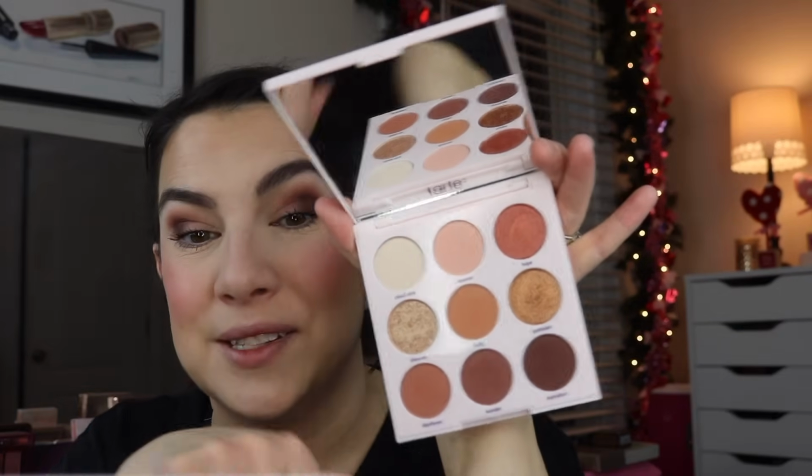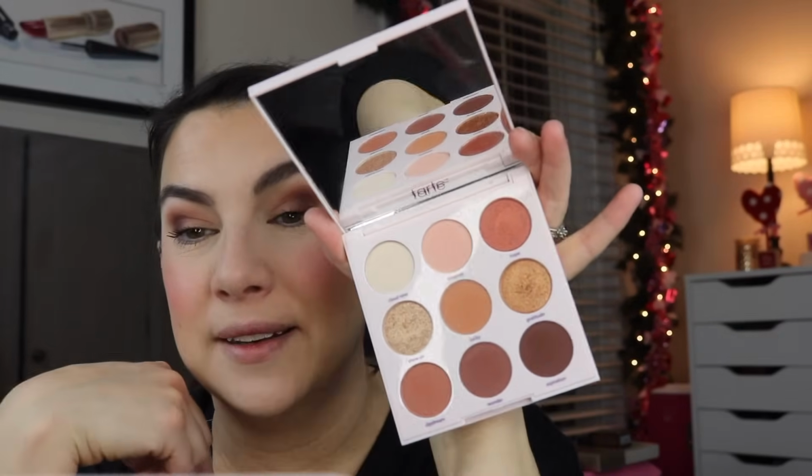And then on my eyes, this is my Tarte Dream Always palette. I had gotten this off of Tarte's website when they were doing their little pick 7 things sale, and I'm just wearing the mattes from this. There's a really easy gradient in here. It's a classic no frills kind of look today. And then my Essence I Love Extreme Volume Mascara, which is actually doing a great job on my lashes. So that's what's on my face.